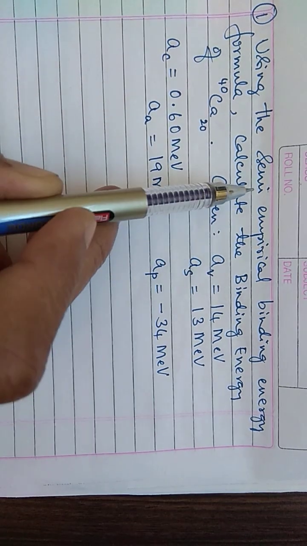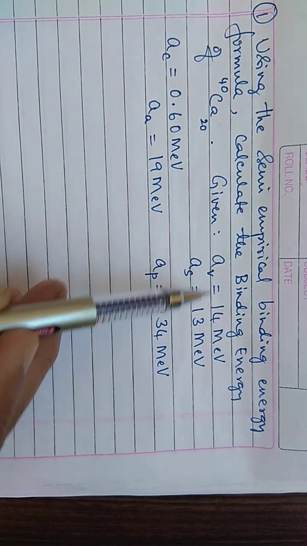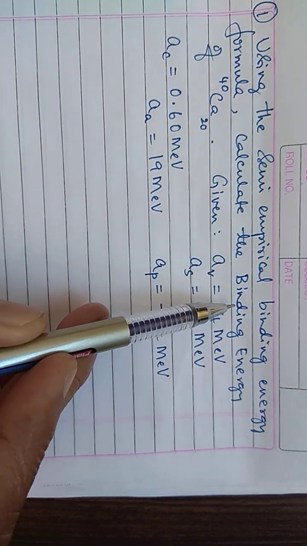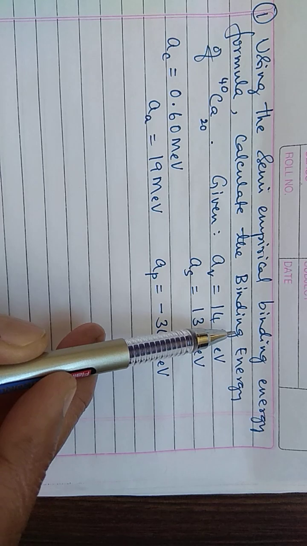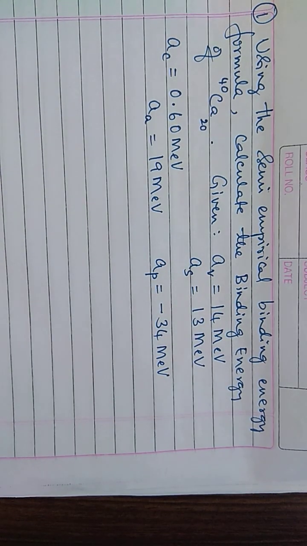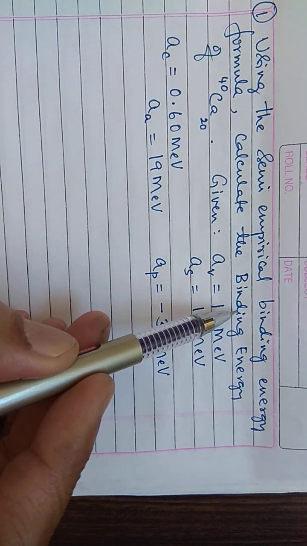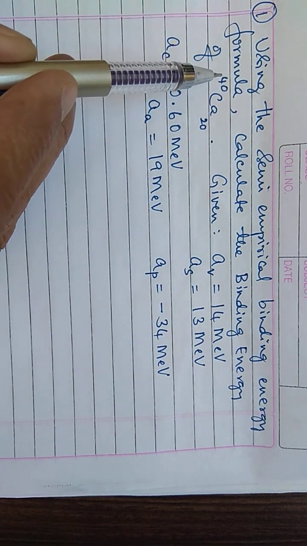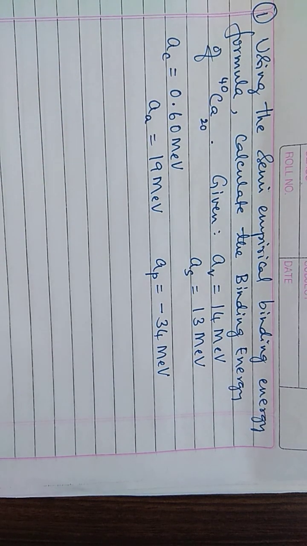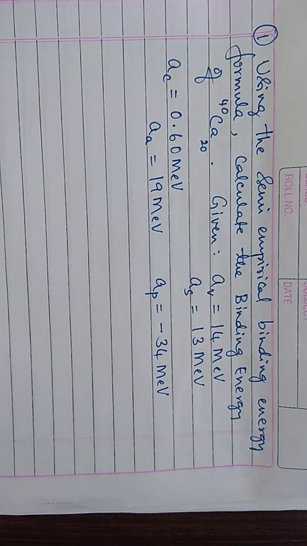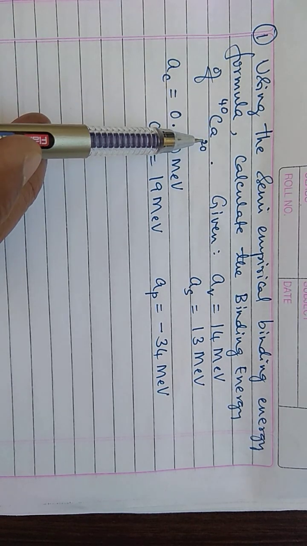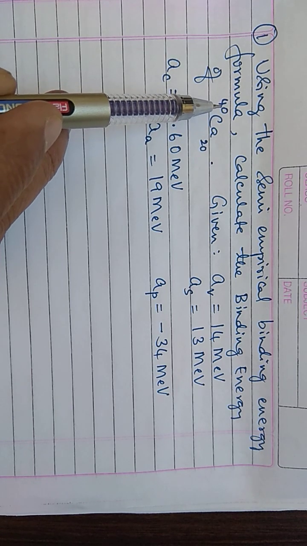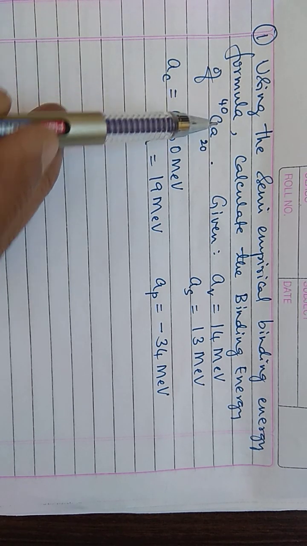Okay, and you know about the semi-empirical mass formula. The constants were given here. Using all these constants, we are supposed to calculate the binding energy. On some occasions we are asked for binding energy per nucleon also. Binding energy per nucleon means we first determine the total binding energy, divided by the mass number. The mass number is equal to 40. That is binding energy per nucleon, because inside this particular nucleus, calcium 40-20, there are 40 nucleons, protons and neutrons together. It is called the nucleon number.